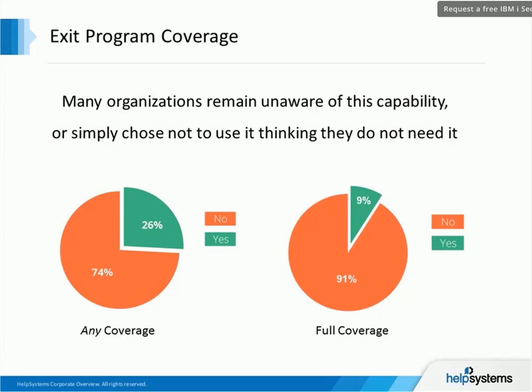So if you are operating in an IBM i environment and you are not completely aware of whether or not you have exit programs deployed, this is arguably one of the highest risk areas and something that I would investigate immediately. Now, whether you have full coverage, which usually indicates that you're using a commercial exit program, or whether you have partial coverage, which is usually suggesting you either have added one or two of your own, or they're not being used for security purposes.